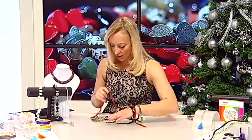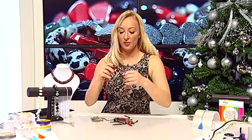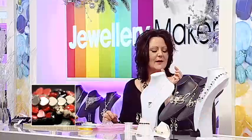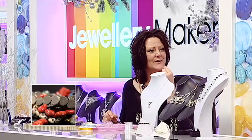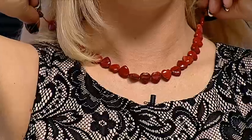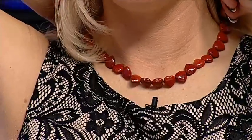Let me try that out. I can wear a choker today with this dress, can't I? Yeah. Just pop them around your neck. The other great thing is because of how they sit together, they create that lovely sort of V to dangle another stone in between. Oh yes. You know, so they're just a nice shape as well as the sentiment behind the shape. Obviously, I'd sort that out so they weren't all higgledy-piggledy.